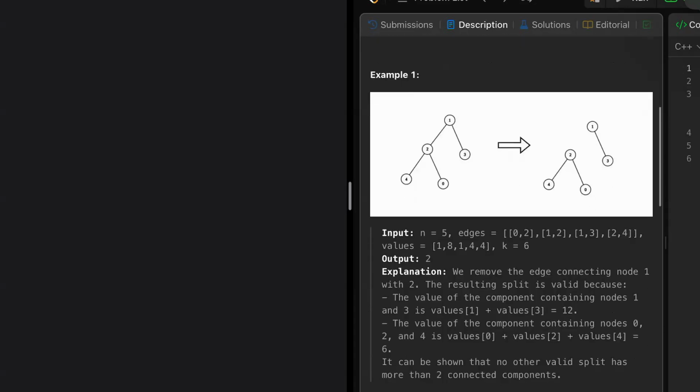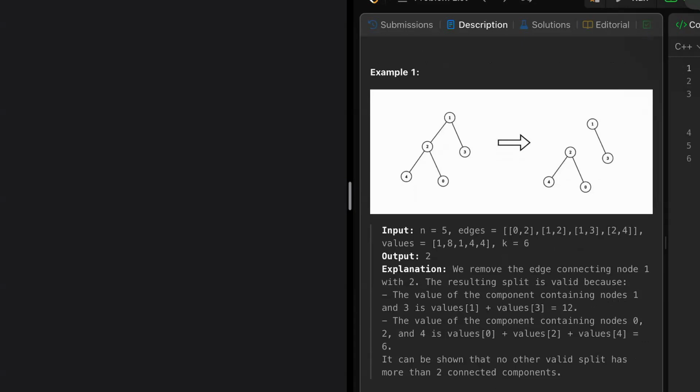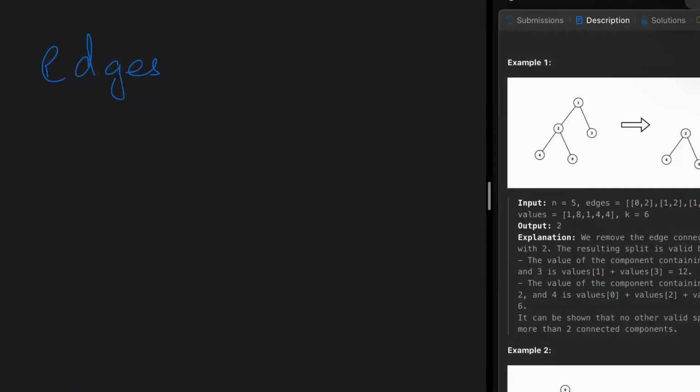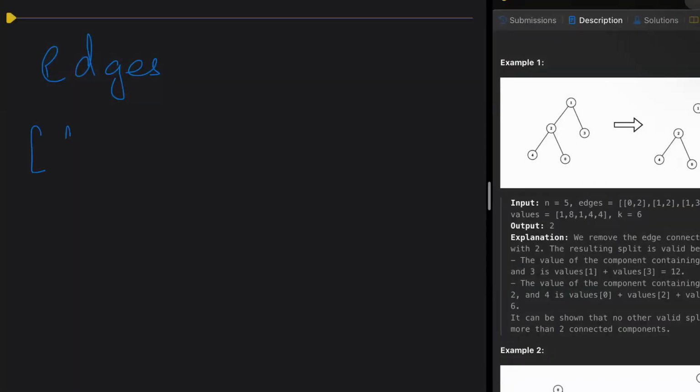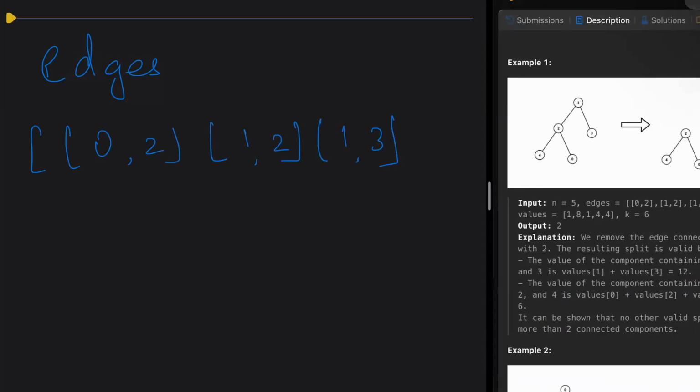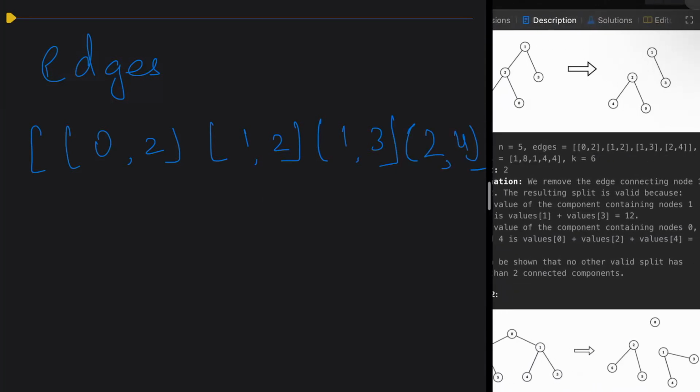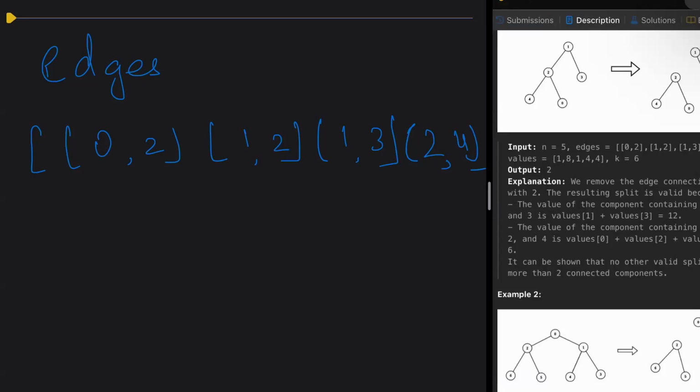So that's the idea. Here in this first example, we have the edges array, which is 0 2, 1 2, 1 3, 2 4. That's the edges of the tree, and let's draw this first.